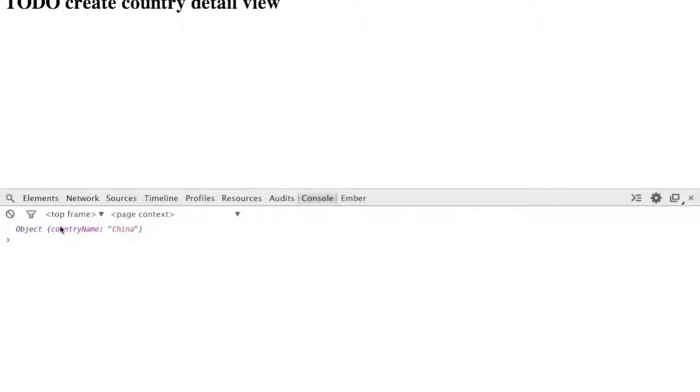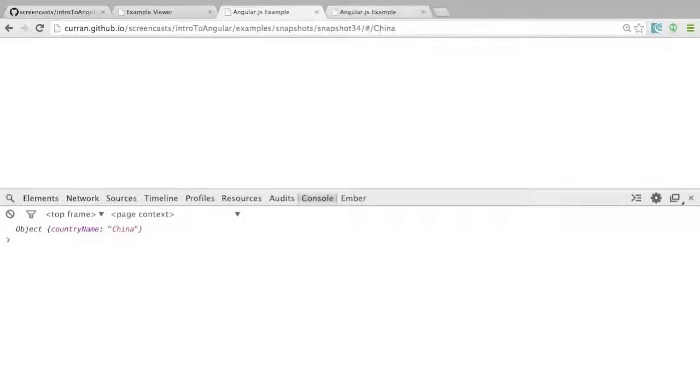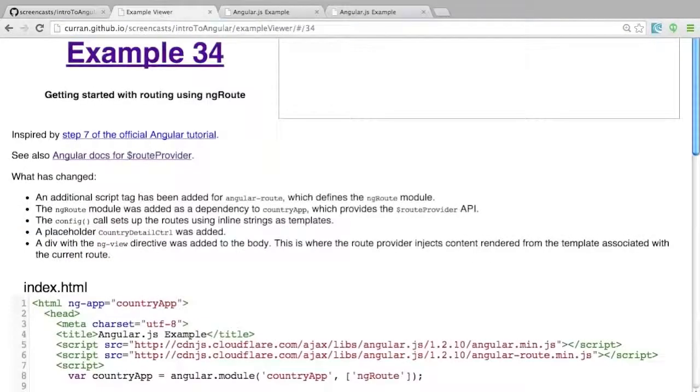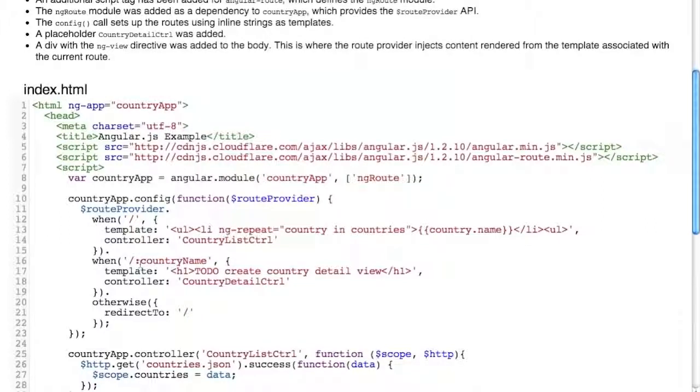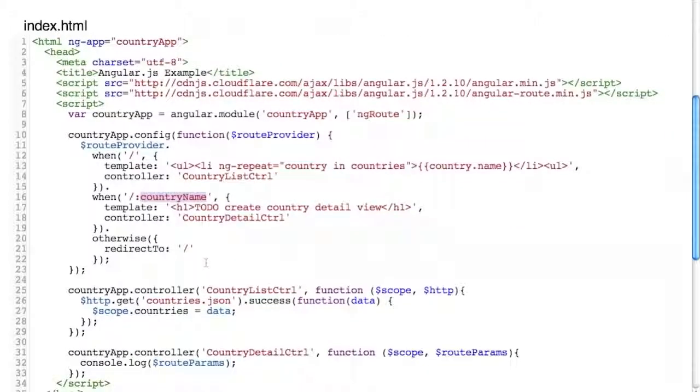So this is the route params object. What you get is just a key value mapping with all of the parameters from the route. So here, China is the country name. Country name gets mapped to China when you evaluate this route. So this is the basic structure of how to add routing to the app.